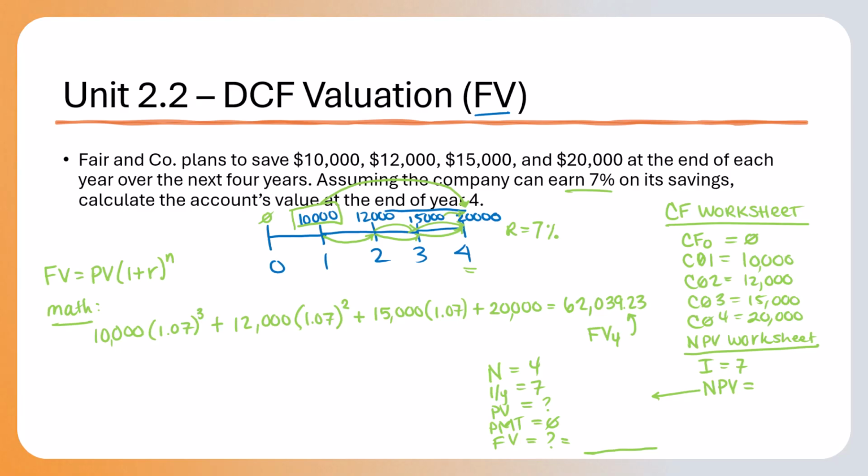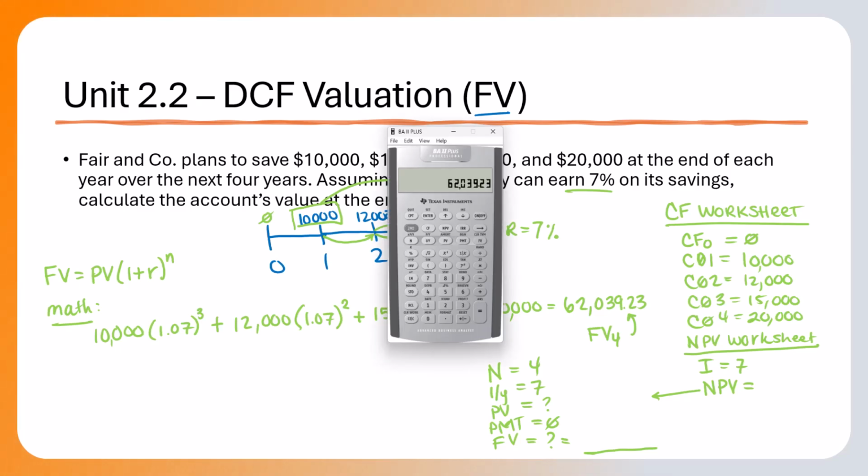Let's pull up our calculator, clear it out, go to my cash flow worksheet, clear that out. Obviously, by default, the time 0 cash flow is equal to 0. We'll arrow down to time 1. We'll type 10,000 and enter. Arrow down 2 times. We'll skip over that frequency. There's no repeating cash flows, so we don't need frequency here.